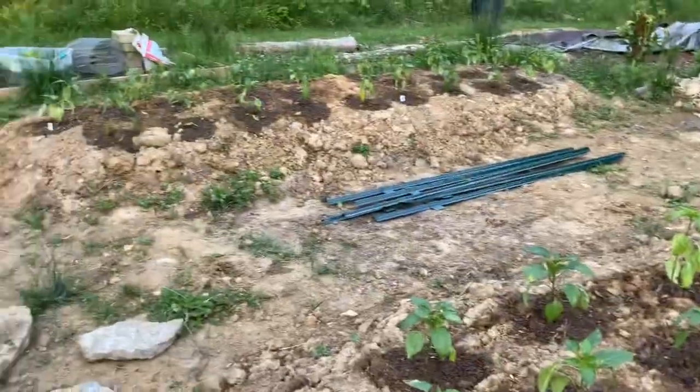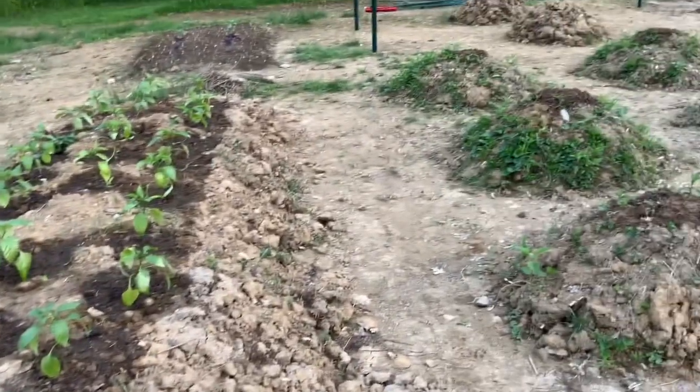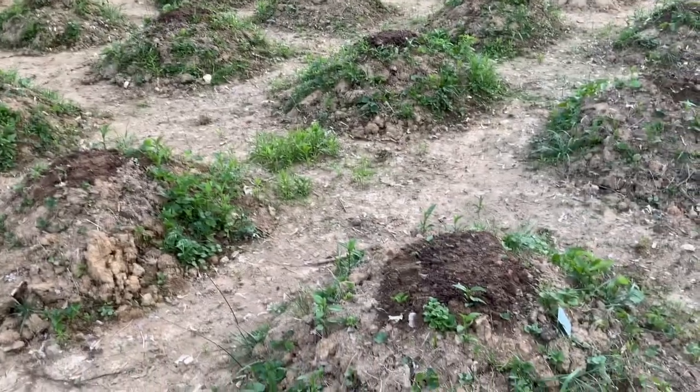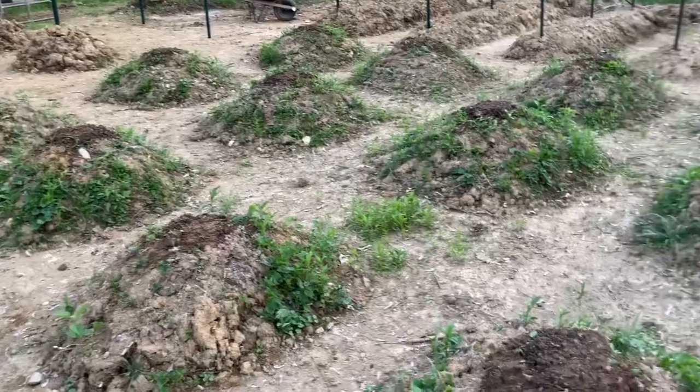We just finished watering the sweet peppers and the kale mound and all of the squash mounds. Don't they kind of look like boobs? Like a ton of Mother Nature boobs.